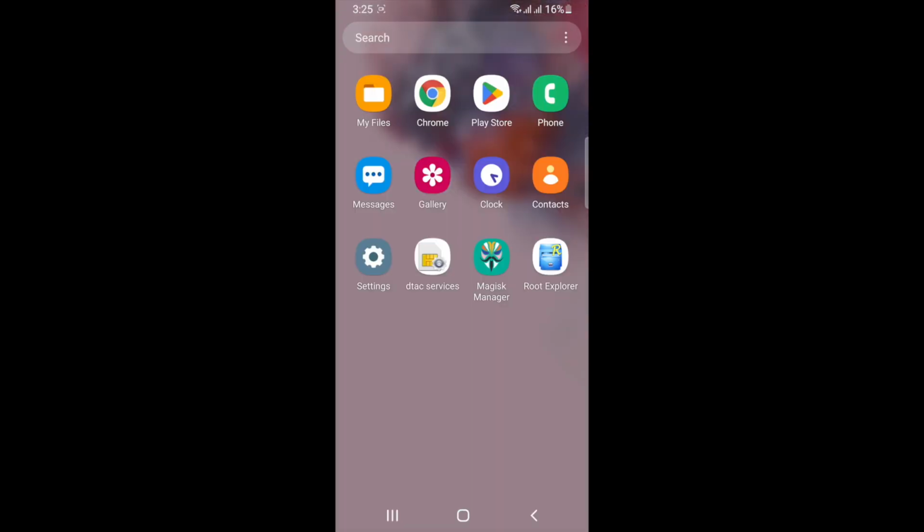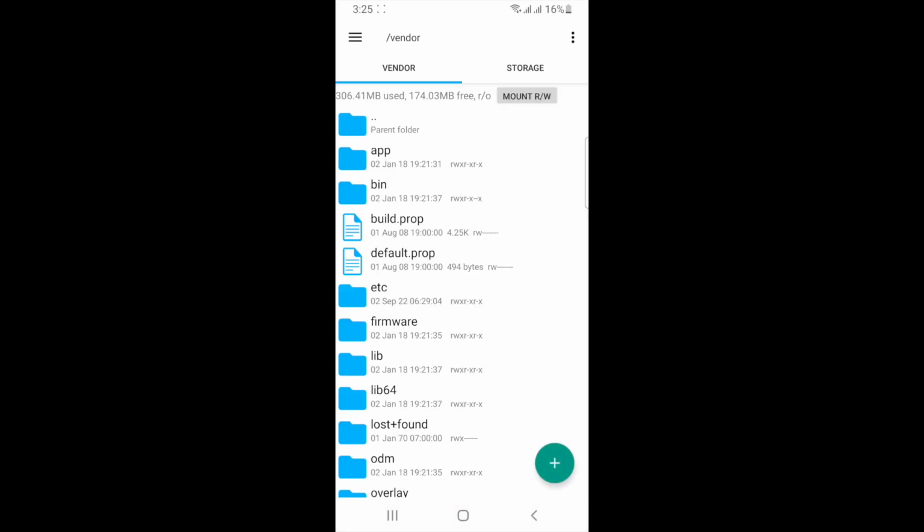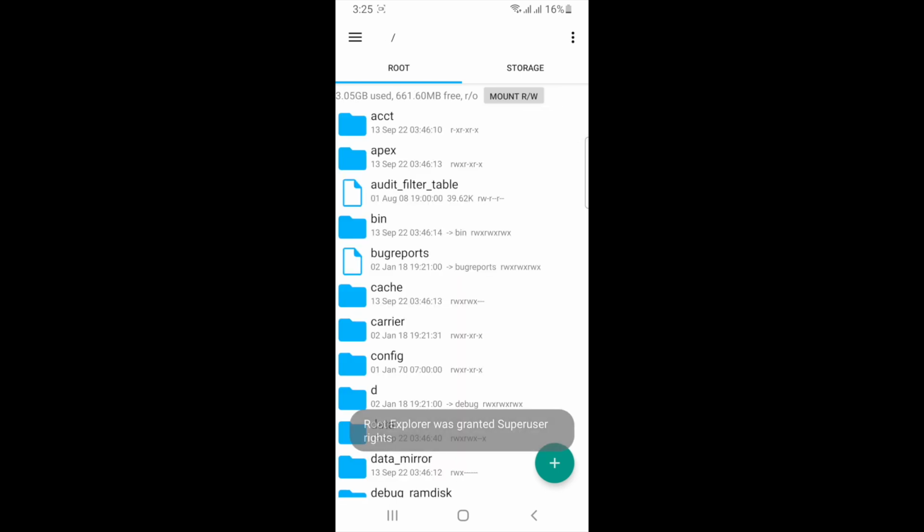So now, the important part: how to install it on your A7018, guys. So let's get to the tutorial. For this tutorial, you need two things actually. You need root access on the A7018 and the Root Explorer, which will be linked in the description below. Make sure you click on the button to enable Root Explorer in order to modify the files in the A7018, guys.